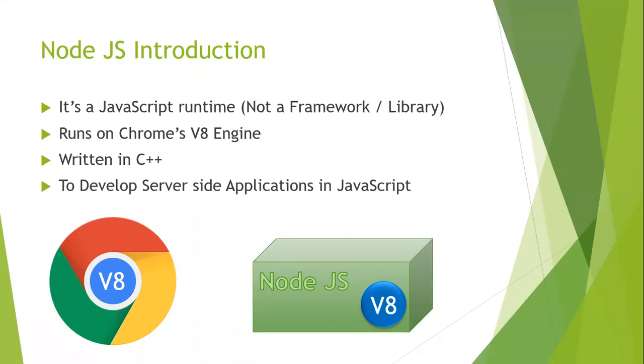So we have everything about it. Of course, it's not completely object oriented, but still it's a language. Before Node.js, what is the story of JavaScript? It is only used on the browser side. We can only write a JavaScript program for the browser. So people are in a mindset that JavaScript means only browser.